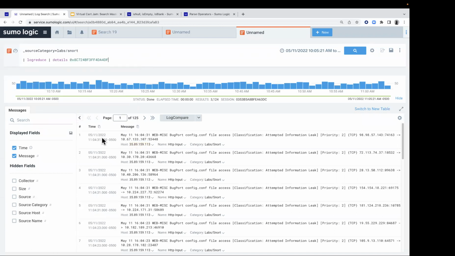You'll also notice in these messages, I can see there was an attempted leak at a certain period of time. I can also look at the host and find out what the surrounding messages are. What happened a minute before, or 5 minutes before, or 10 minutes after? I can change the surrounding messages to see what led up to this, or whether anything happened after. You can see them from the host, the name, as well as the category, the minutes before or the minutes after.